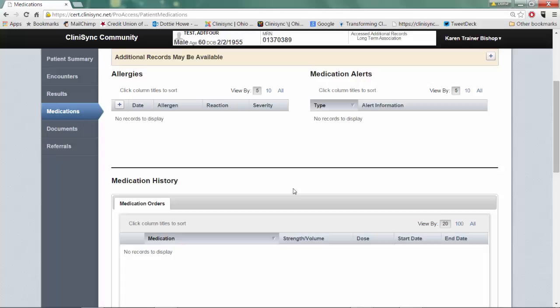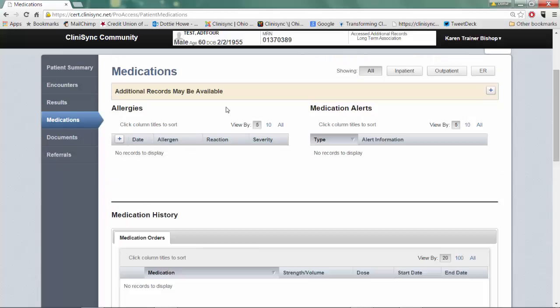Yes, we're currently working with ORS to have a link within this tab where you'll be able to query the ORS database for Ohio as well as border states, with the exception of Pennsylvania, which does not have one currently. We're also, as Dottie mentioned, working with SureScripts to have that information available as well.